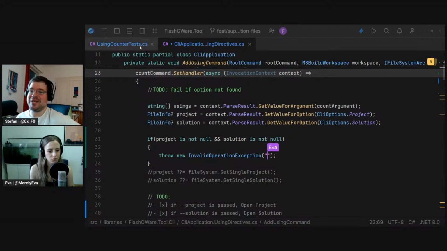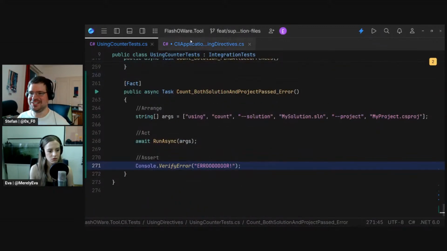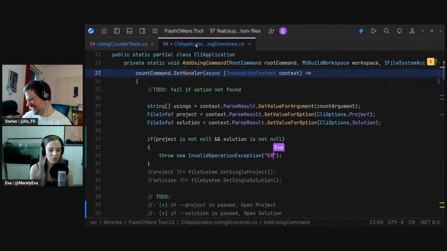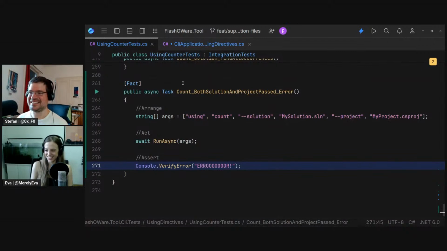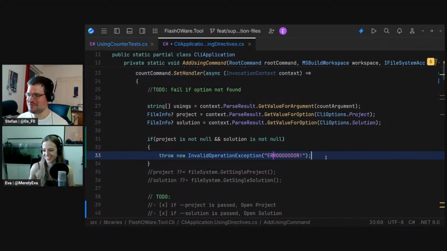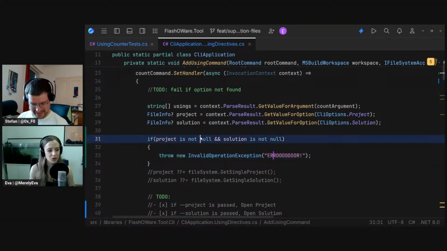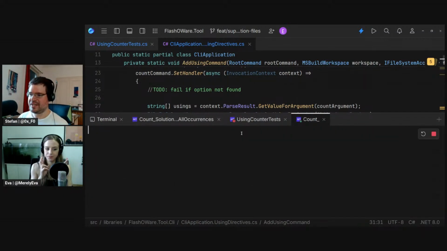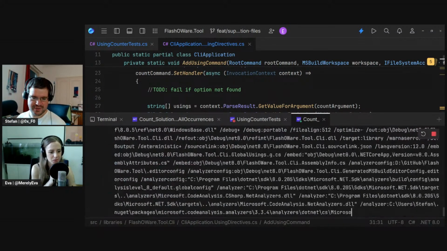Well, the thing that we actually expect, which would be error. Okay. How many O's are in that? While I'm there, I'm copying it. Okay, please. I don't want to embarrass myself while counting. Fair enough. All right, let's do it. Are we done? Is that it? Let's see. Well, we have something compiling. Let's run the test.